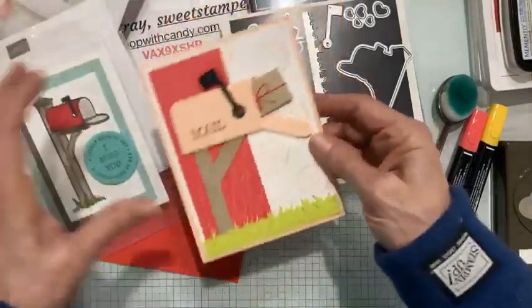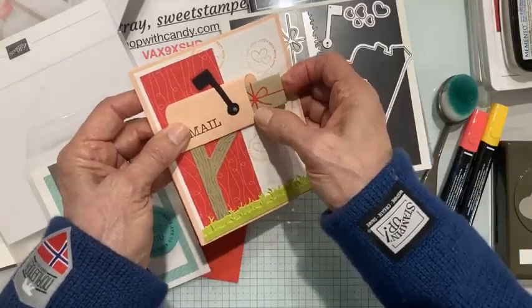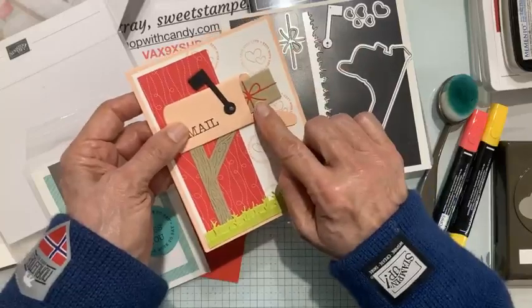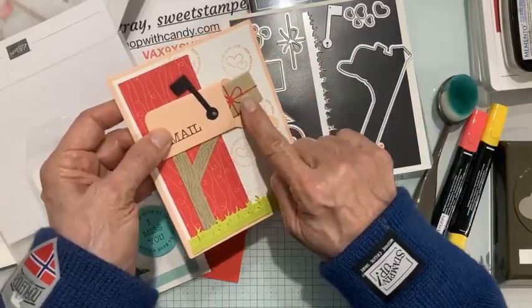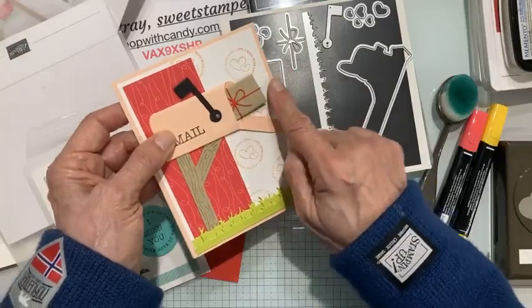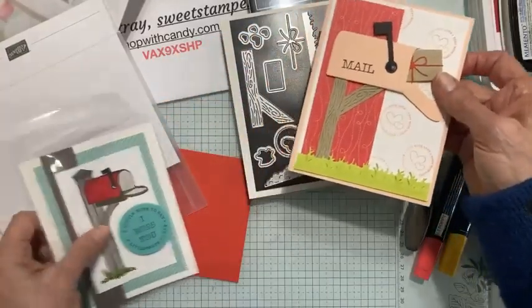So what I did here for this little package was I put adhesive sheet on the back of this. To me, this is so fine that I do not want to be messing with liquid glue on something like that. It's just super fine.